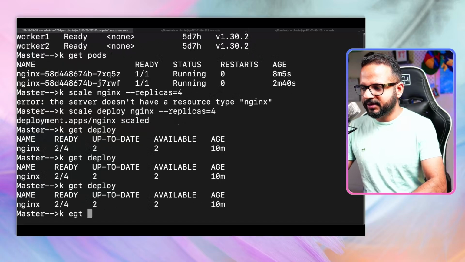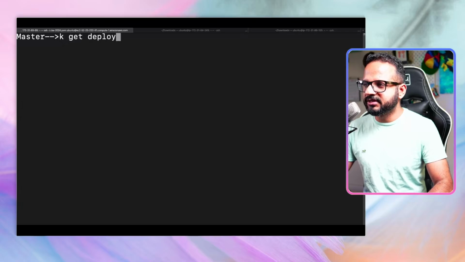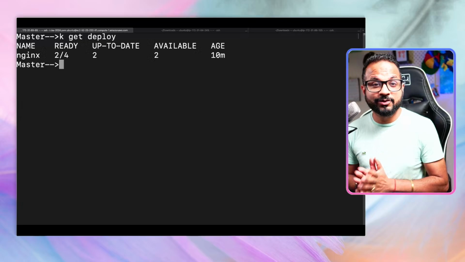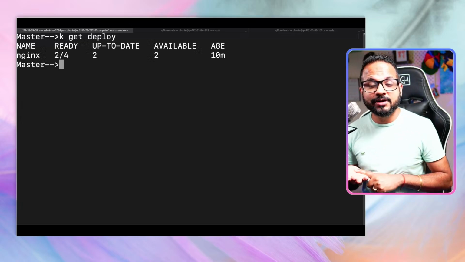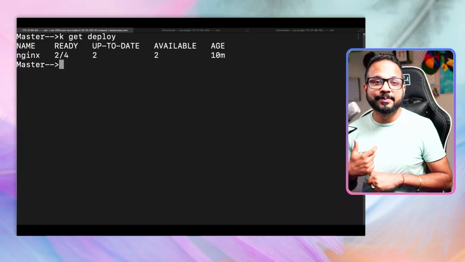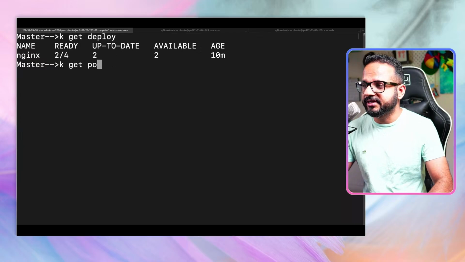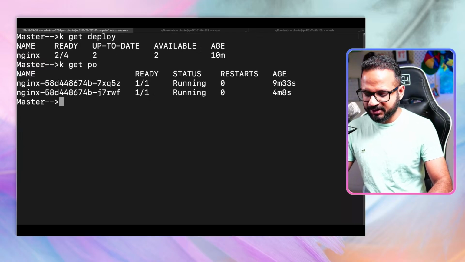And if I do k get pods, okay, only 2 are running, so it's not able to scale the resources. There are some issues again with the controller manager, because the controller manager is responsible for scaling, for adding new pods to the replica, and basically making sure that your desired state is equal to the actual state. So now we know that it should be the kube controller manager.